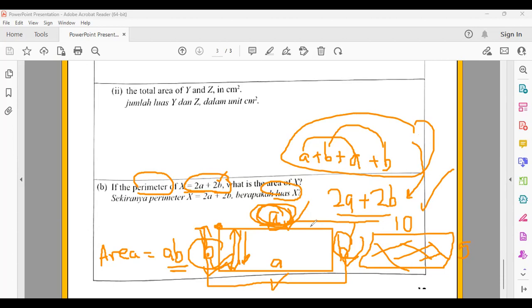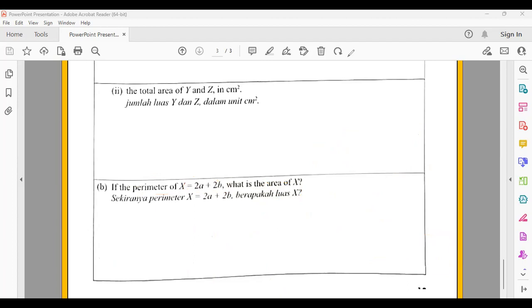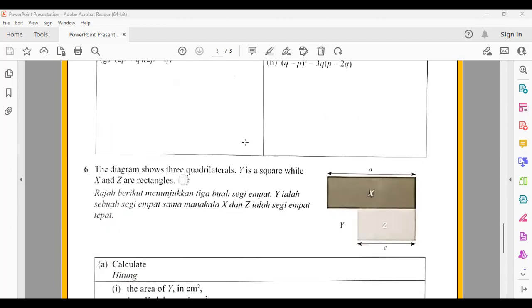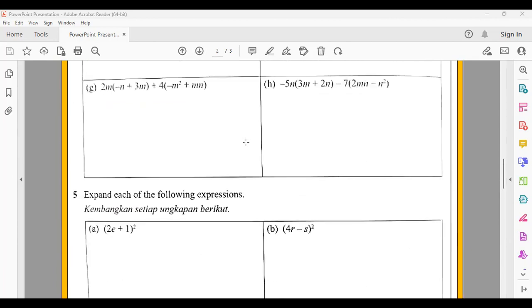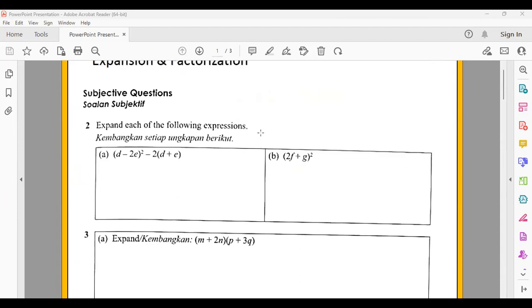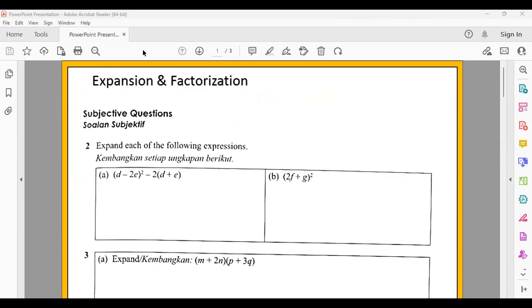Okay. Can I have a thumbs up if you understood this question? All right, good. So girls, what we have done here is only expansion, but we have completed our so-called school level activity books. Tough ones, okay? I hope what you see in school will be easier than this. All right? I hope so. So this is what you call expansion, but don't forget we have another part which I taught you last week, factorization, and we will complete it next week. Then after that, we move on to chapter 3.